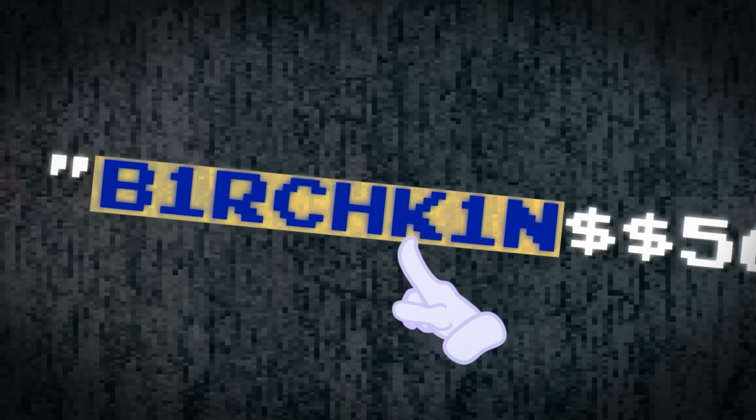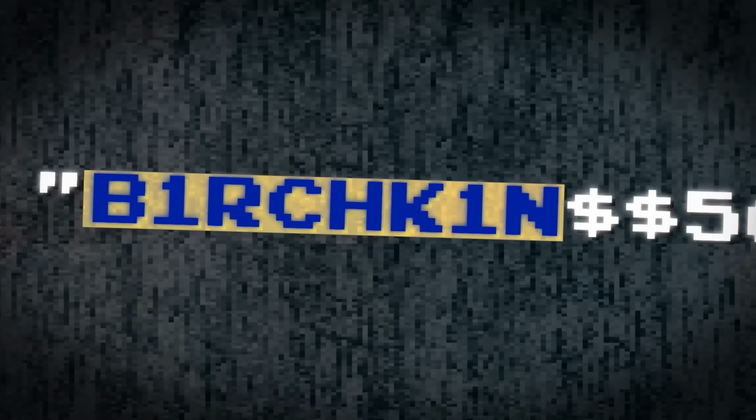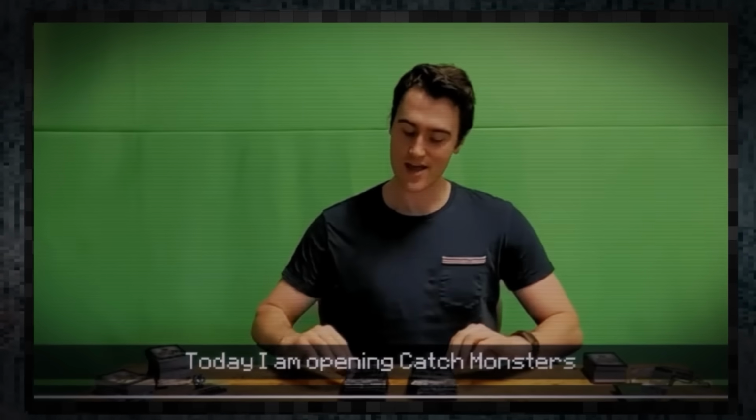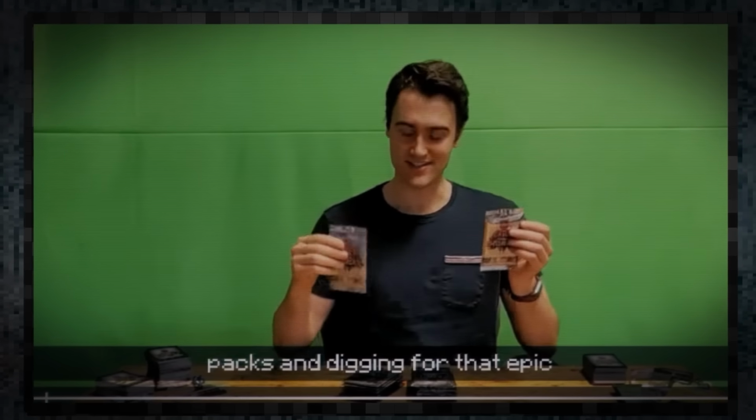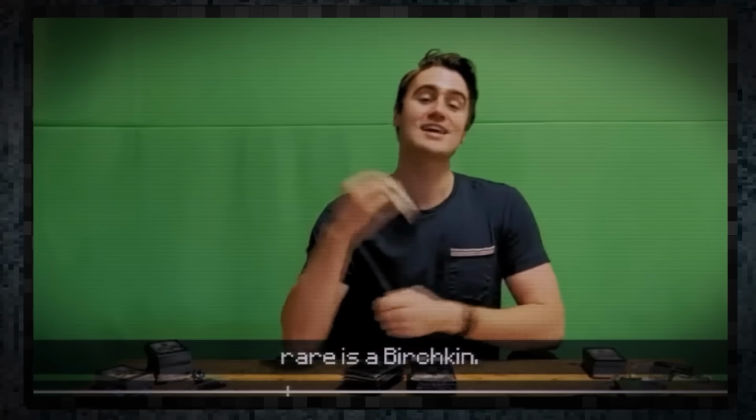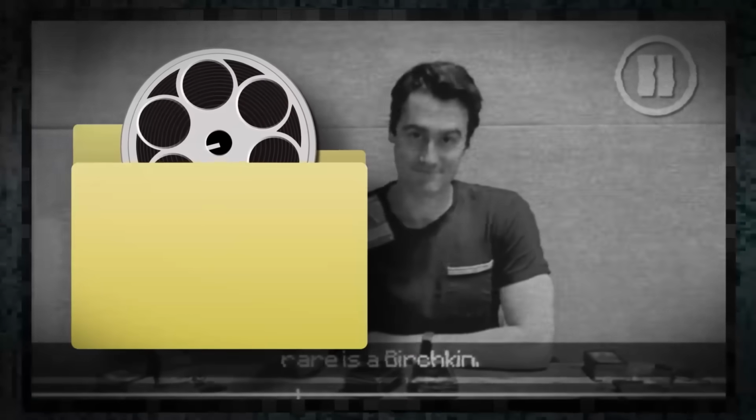The third clue was actually a bit easier. Birchkin 5657M. The name Birchkin sounded familiar to me, but where was it from again? I rewatched portions of the game, and lo and behold, today I am opening Catch Monsters packs, and our first rare is a Birchkin. Luke Carter's videos from the main game.